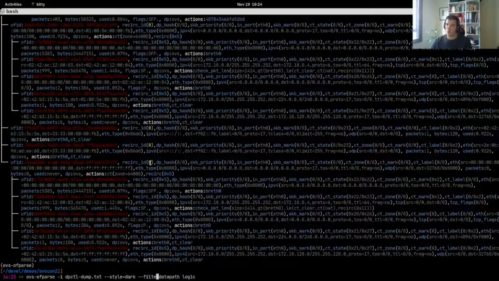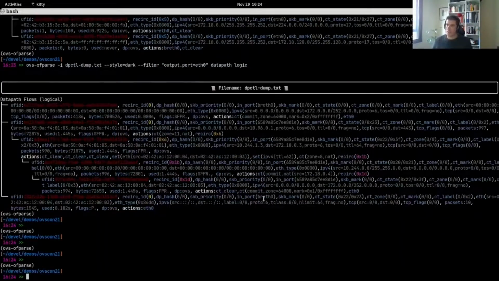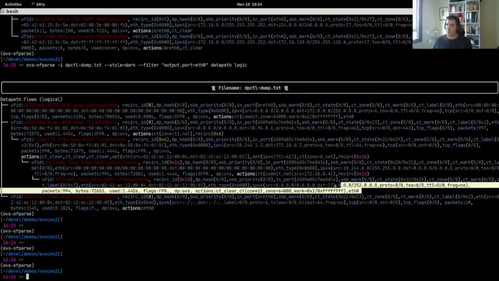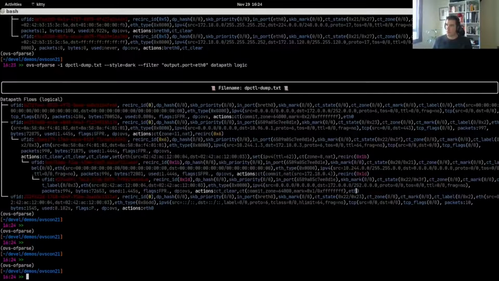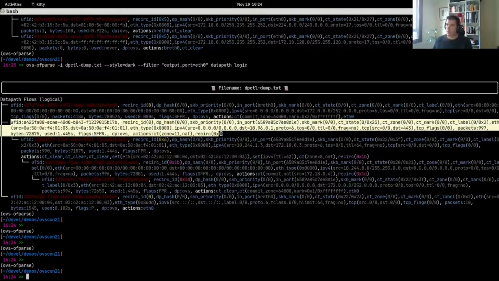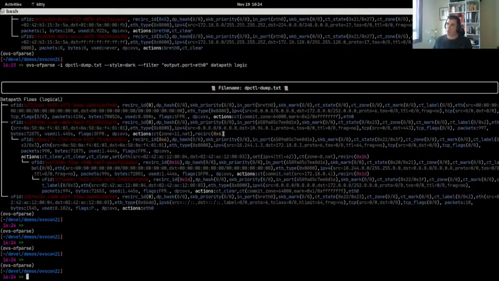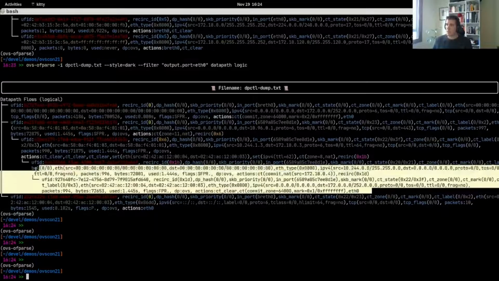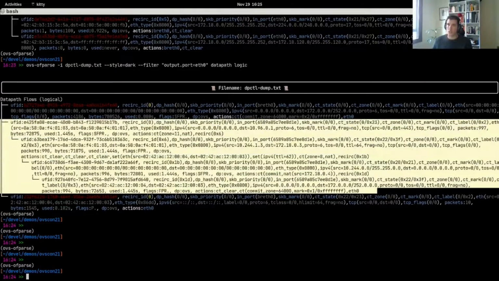So if I do something like output port equals eth0, as you can see, this filters out a number of flows, but it will show the entire tree that contains one flow that matches that expression. So even though this flow, for instance, at the top does not match the expression because it does not output any packet to port eth0, this one does, and that makes the entire tree be printed.